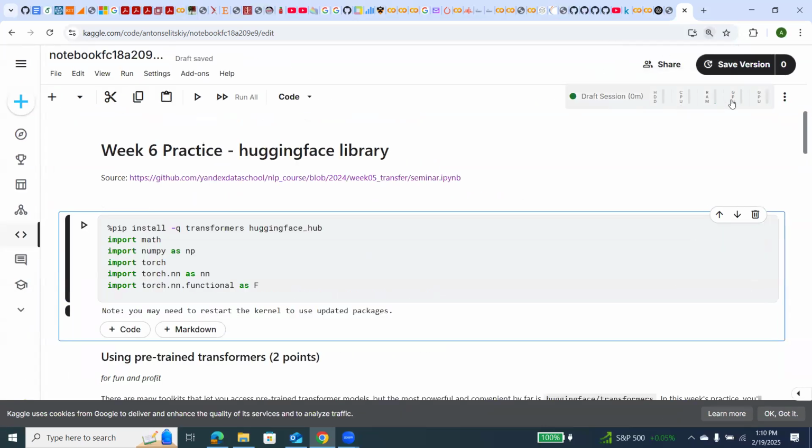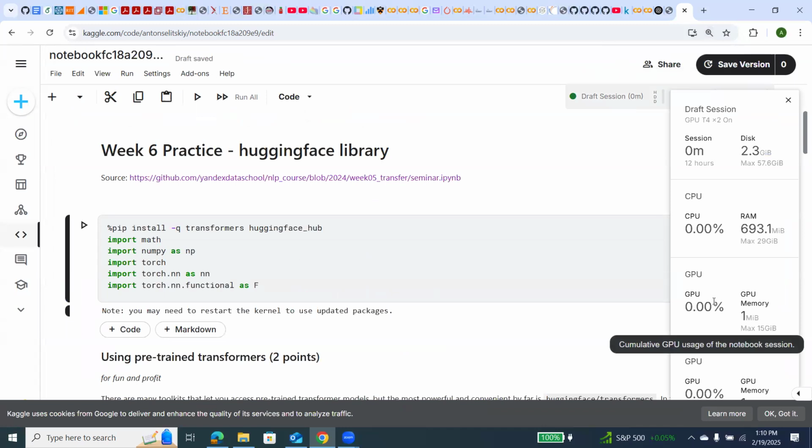Here you can see your GPU. For example, I used GPU yesterday for homework 5, and now I have 12 hours. You should have 30 hours.